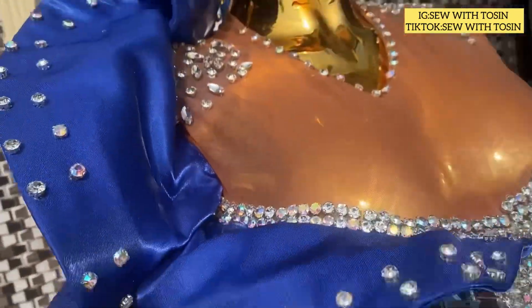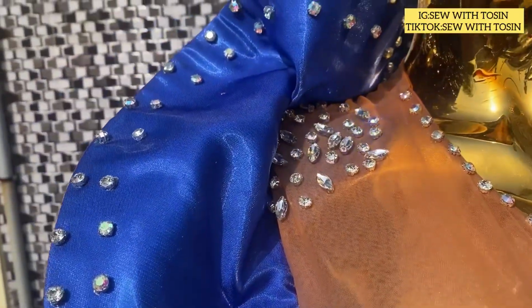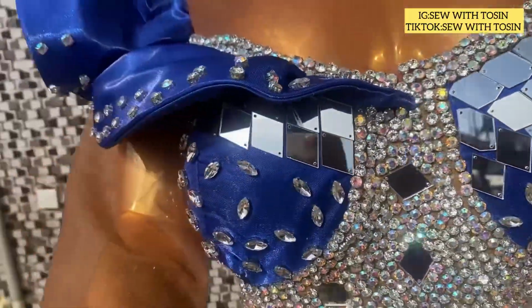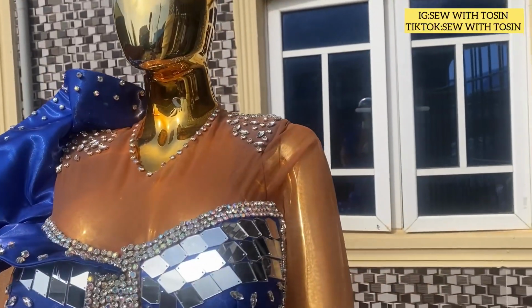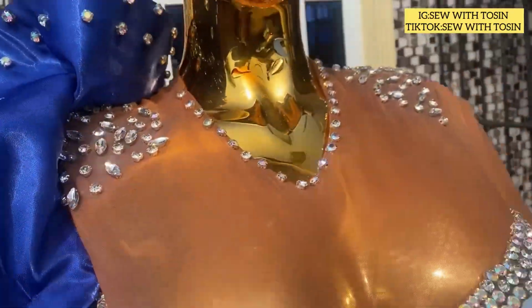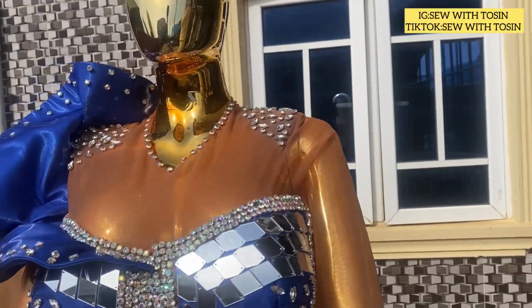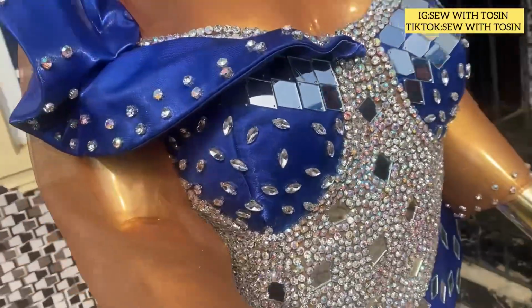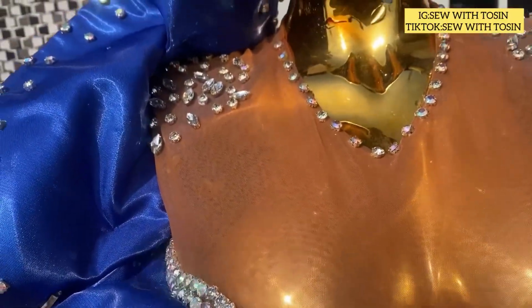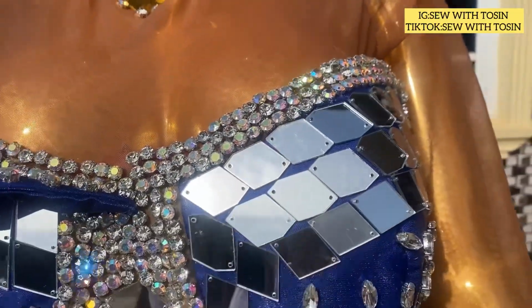So majorly, this is a flare and this is a 360-degree flare. The first thing I did was to measure across all the parts that I'll be sewing this flare on, starting from the center front to the bust side to the shoulder and to the back. I measured across, and after measuring, the next thing I did was to determine the length, like how wide the flare would be.